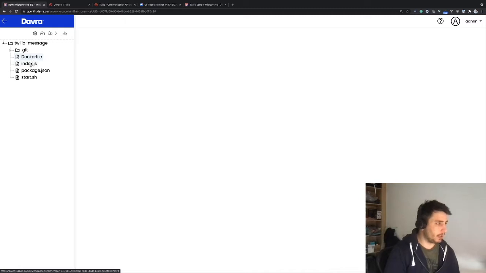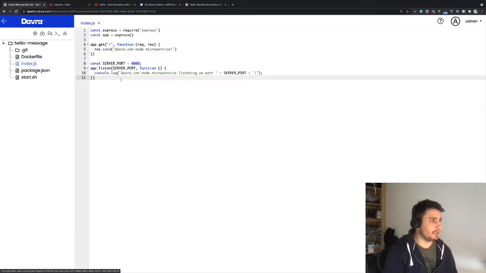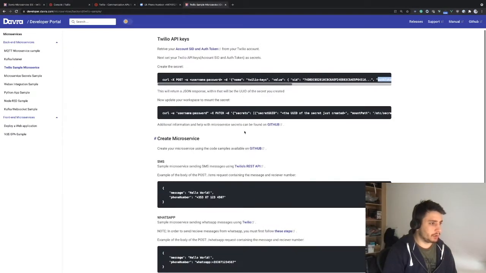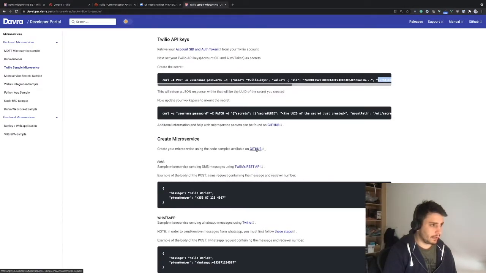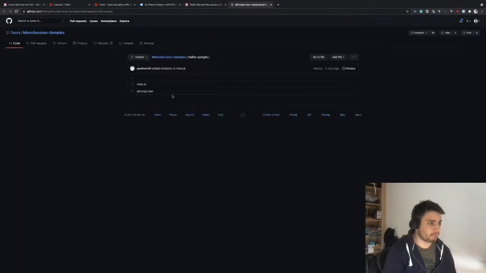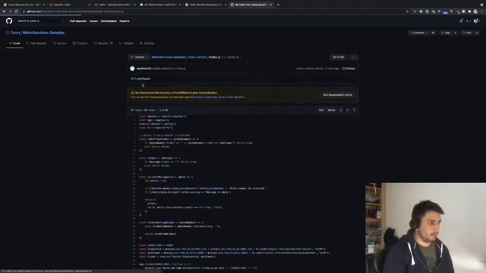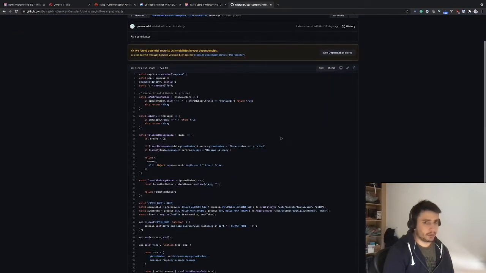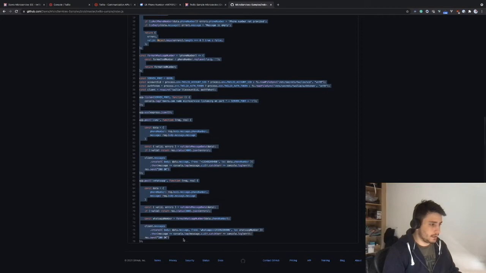Okay, in the meantime, I'll update the different files here. To grab the code, we can run through it quickly. If I go to this link here in GitHub, you'll find two files. The package.json is where all the dependencies are saved. But here we can quickly look at the code. I will copy that and show it in the IDE.